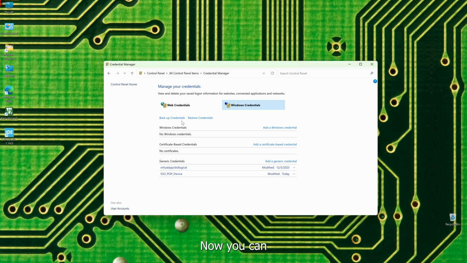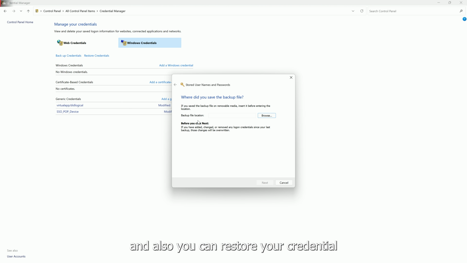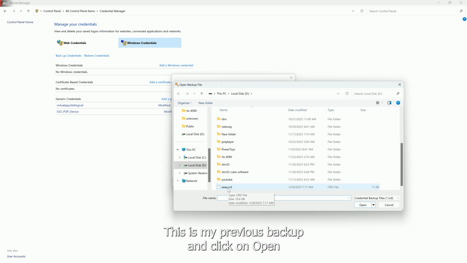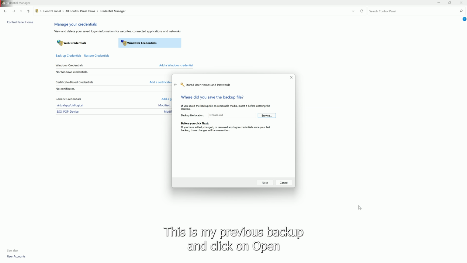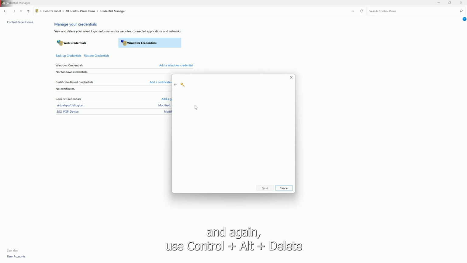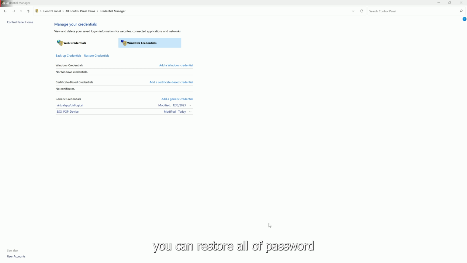Now you can set a backup for all of your passwords, and also you can restore your credentials from the place where you saved the backup. This is my previous backup; click Open and you can restore the backup. Again use Ctrl Alt Delete and write the password that you assigned before. Click Next and click Finish. You can restore all of the passwords saved in Windows Credential Manager.